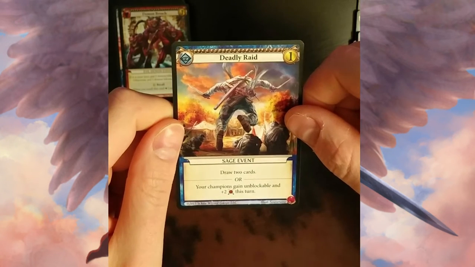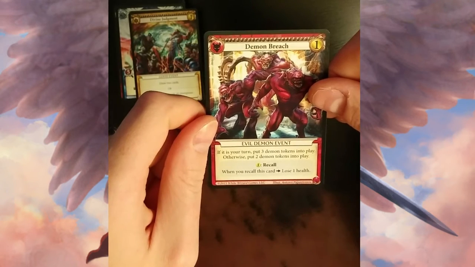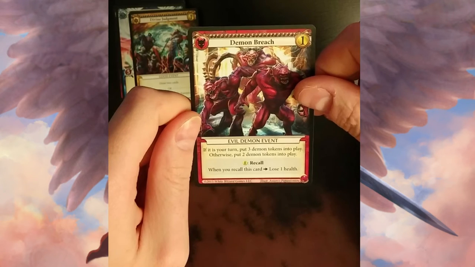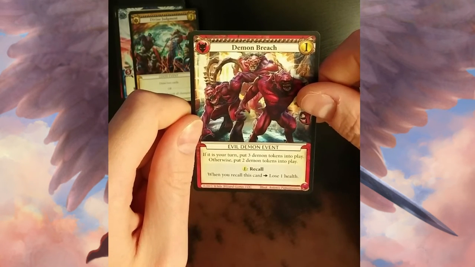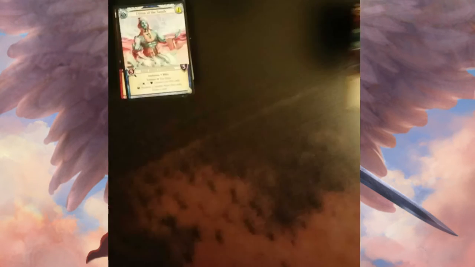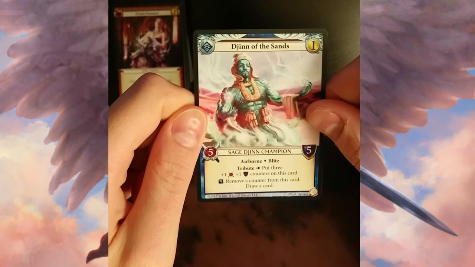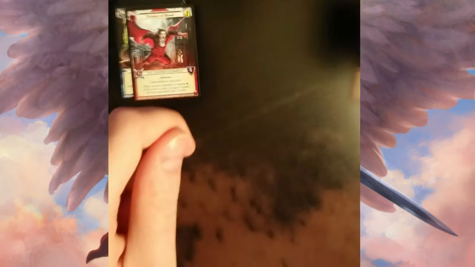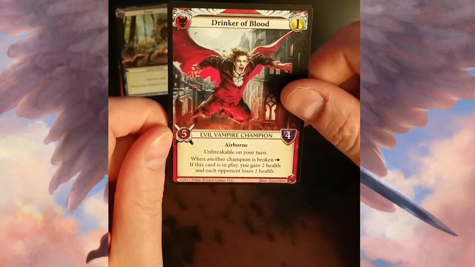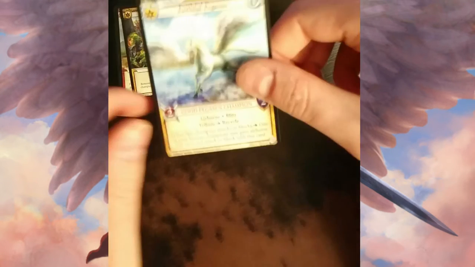Deadly Raid. You know, I've got to keep my pile of sorted cards nice and neat. Demon Breach. Then we have Divine Judgment. Draw two cards. Djinn of the Sands. Cool. Drain Essence. Drinker of Blood. Erase. Faithful Pegasus.